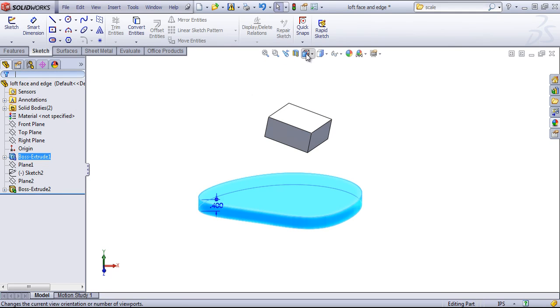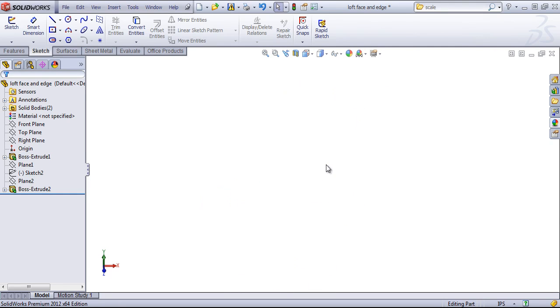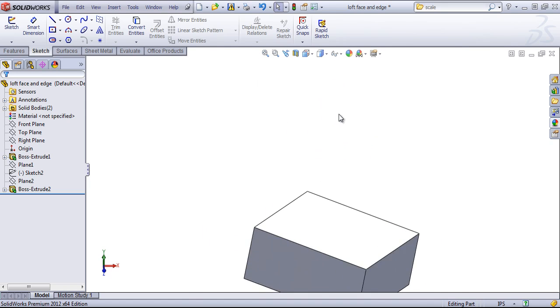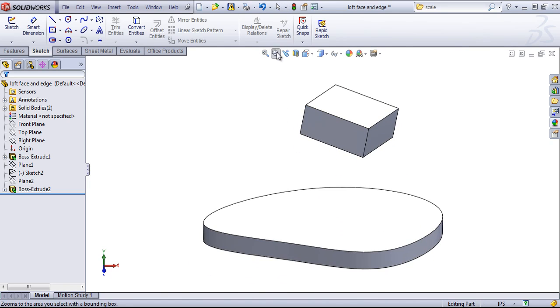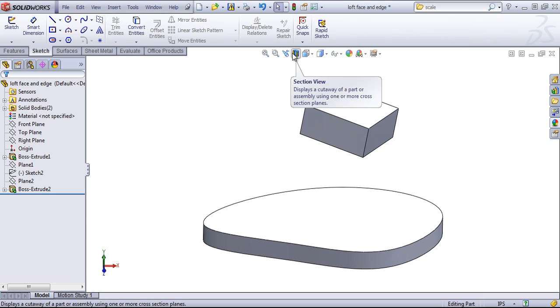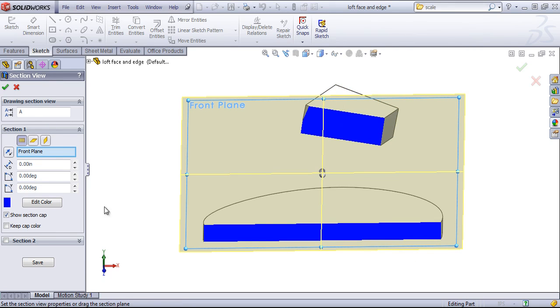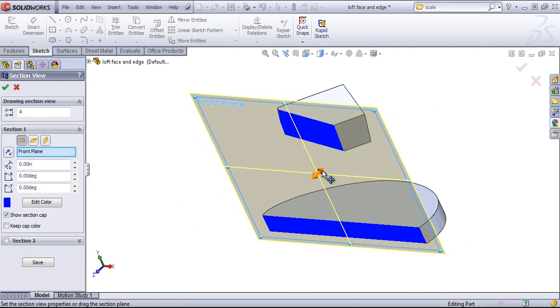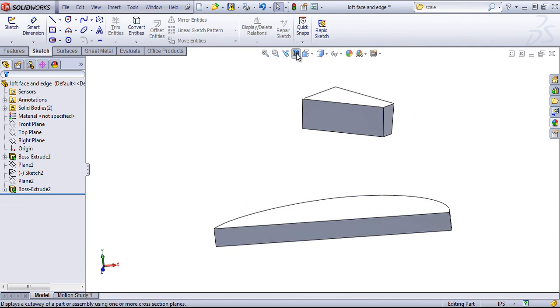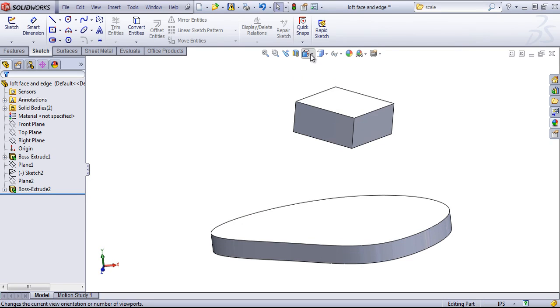Next, to the right in the middle of the screen is the heads-up display. The first option, if you ever find yourself losing your model off the screen, you can always hit the zoom to fit, or just press F and that'll bring this back. We can zoom into specific areas, as well as going to the previous view. We can create section views. And then we can also control our view orientation.